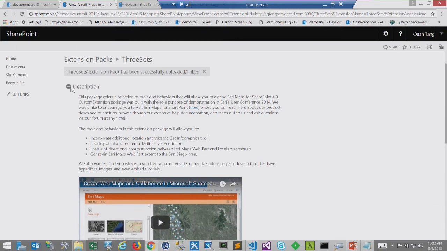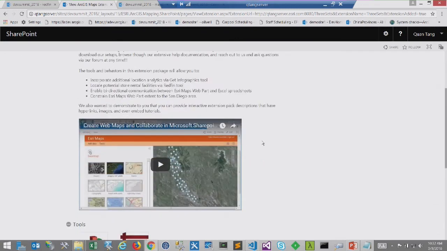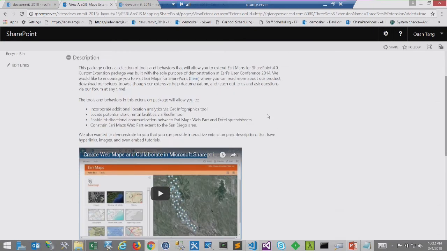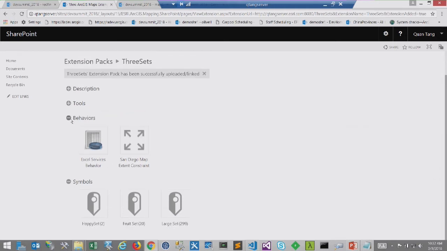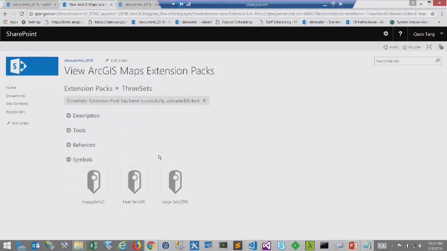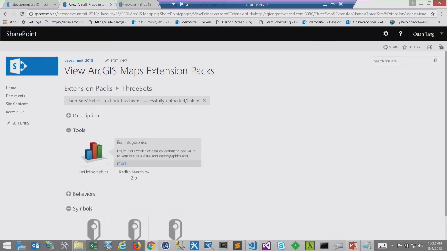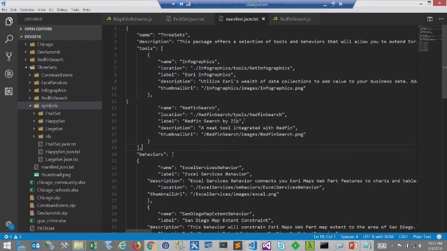So here you can see the description is a rich HTML section, including an embedded YouTube. You will see the tools section. We have 2 tools, 2 behaviors, and 3 picture marker symbol sets. And here you can also preview the picture marker symbol sets. And for the tools, you will see the 2 descriptions. They are all outlined in this extension manifest file.